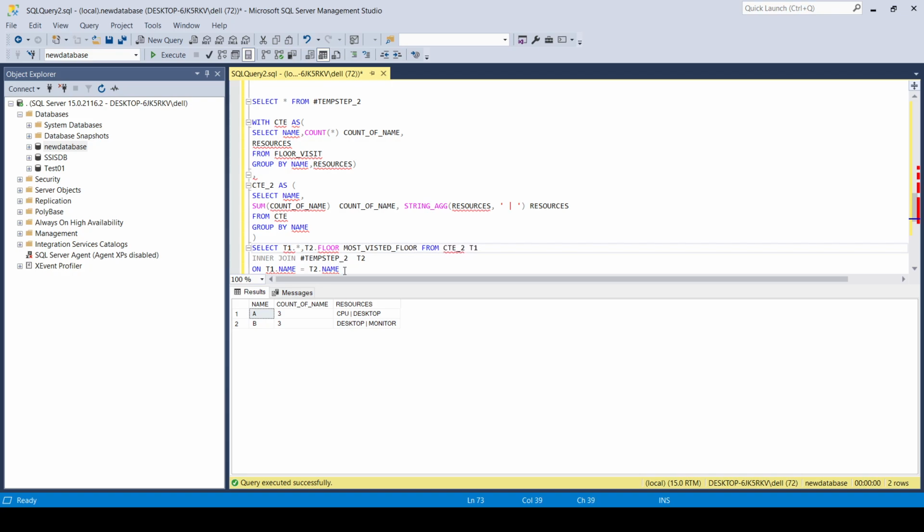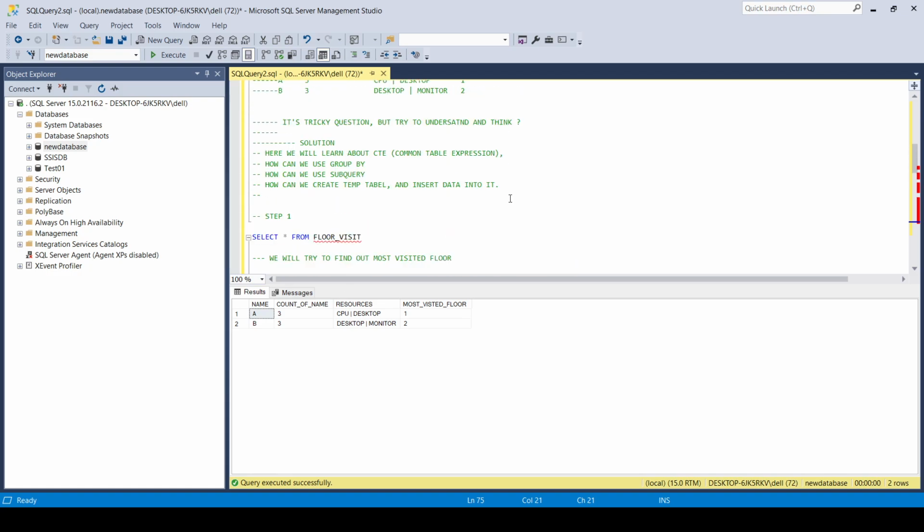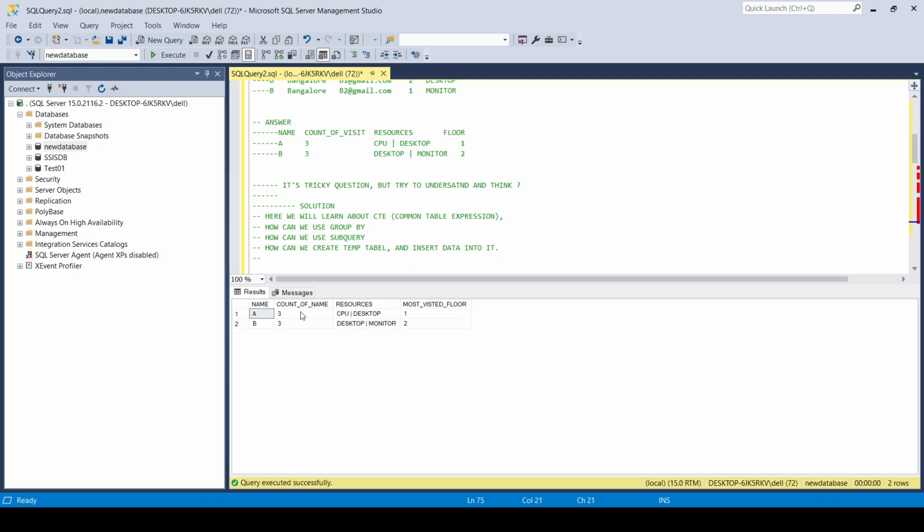Correct. Yep, I think this is the output we want. Just check that. A, the count of visits or count of name is 3, the resources they have used, and the most visited floor.